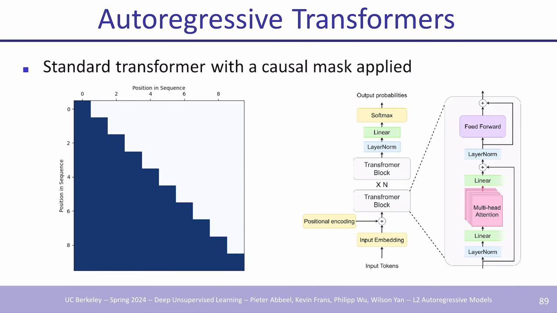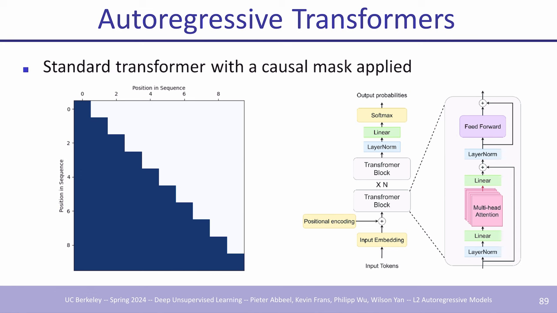Okay, and if you now want to train an autoregressive transformer on these, you just take your transformer architecture with the attention and MLP layers, and then you apply your causal mask in the attention layer, and that's basically it. You don't have to worry about the MLP because there are no cross-token interactions there, so you only focus on the attention part when you want to make sure you're not breaking the autoregressive property. And the way you sample is very similar to, let's say, a PixelCNN, where you do forward passes through your model and sample one token at a time sequentially.